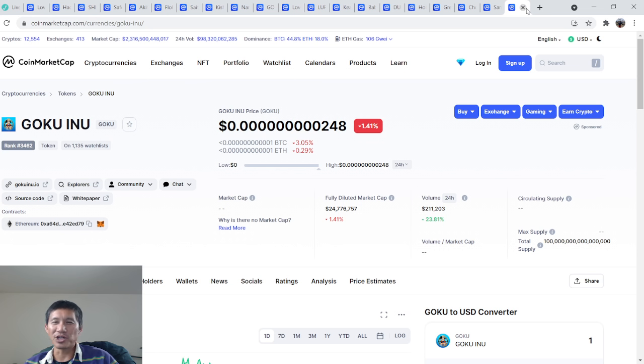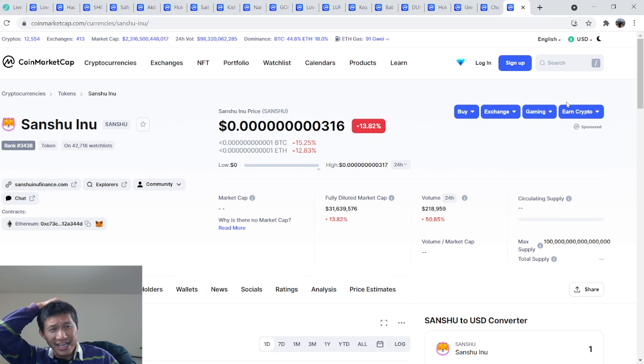I think it's a new Goku Inu, obviously, maybe for when he masters Ultra Instinct level 2. So the thing is, there are actually about 80 or so Inu tokens. If you really are interested in this stuff, I would find 10 or 20 that are not on Ethereum but on something like Binance Smart Chain and actually buy them. Buy maybe 50 to 100 bucks of each of them and just diversify that way. All it takes is one of those to go up for you to make a lot of money. 19 of them could fail, but if one of them wins, then you still win.